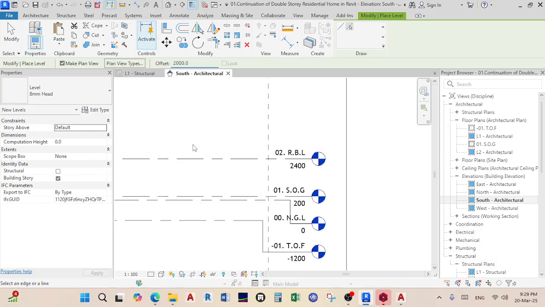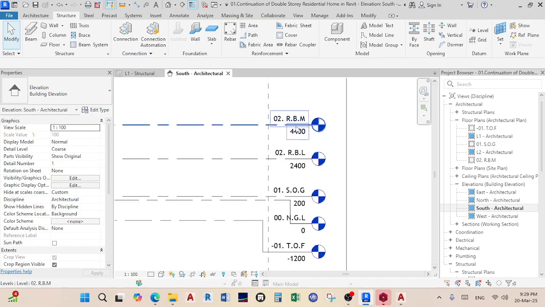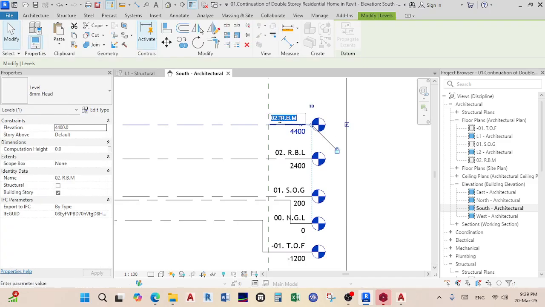You can also go back. I'll make this mistake by accident, just so you can see what I mean. So now that's too much, right? This is like 4.4, and this is my first floor. This is supposed to be number 3, first floor, or FF, first floor level. Okay, and then I'll reduce it and say 3400, isn't it?